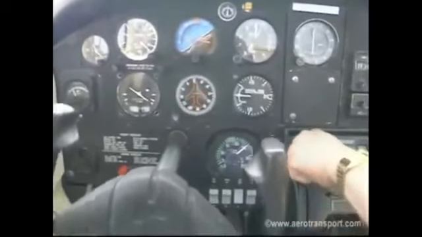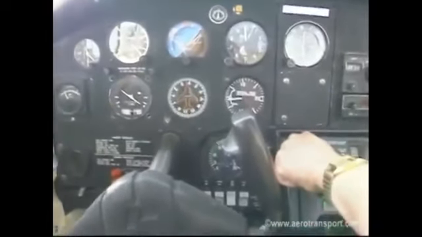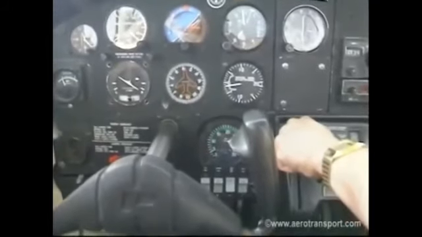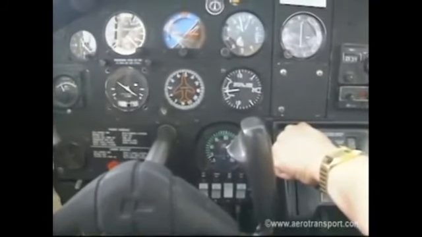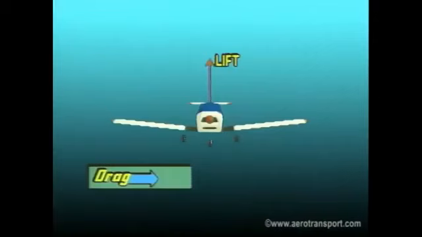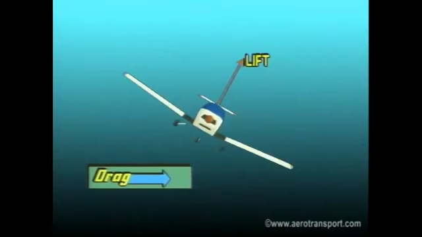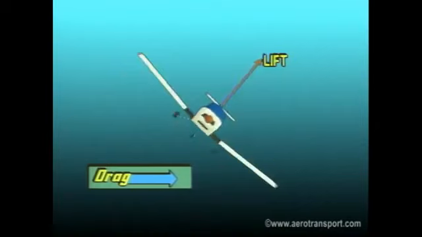This gives you a means of turning quickly in a relatively small area and are generally only used in emergency situations. As the bank increases beyond 30 degrees, you will need more power to maintain airspeed. Now that's because the greater the angle of the bank, the more lift required to maintain a constant attitude. The increased lift also produces more drag, thus the need for more power to maintain a constant airspeed. The bank angle that can be maintained in a steep turn is dependent upon the available engine power.